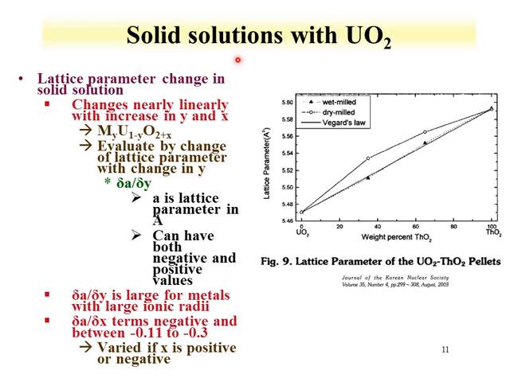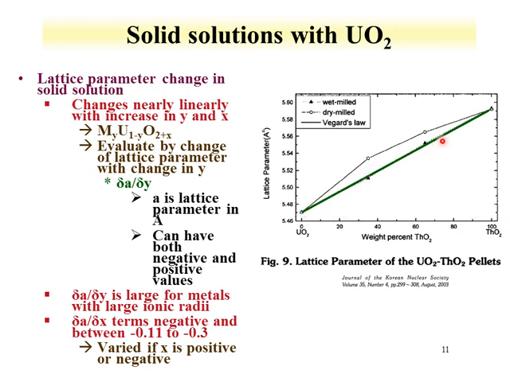As we saw in the previous slide, if we start adding components to UO2, the structure doesn't change, but the lattice parameters might. Here's an example of the lattice parameters of uranium thorium dioxide. With this wet milled condition, we see a very linear relationship. This is called Vegard's law, between uranium dioxide and thorium dioxide. This axis is weight percent thorium dioxide, so here's 100 weight percent uranium, and 100 weight percent thorium.